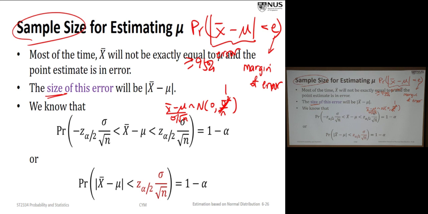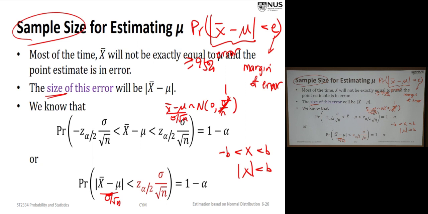All right? Basically, I just multiply the sigma over root n to the other side. If I divide this by sigma root n, then it's Z alpha over 2. At this point, I just want to remind you, if I say x between minus b and b, then it's the same as saying that absolute value of x is less than b. These two are the same. This is how we use this absolute value.